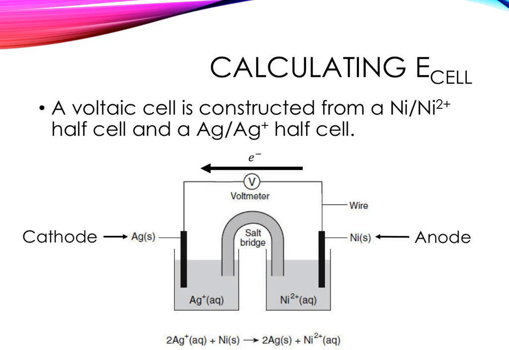Right, we have the balanced equation, so we know nickel is the anode, it's undergoing oxidation. Silver is the cathode, it's the one we had to flip. Sorry, I said that wrong. It's the one we didn't flip. The silver is the cathode, the nickel is the anode. We've got our overall balanced equation, and then the ions move through the salt bridge.